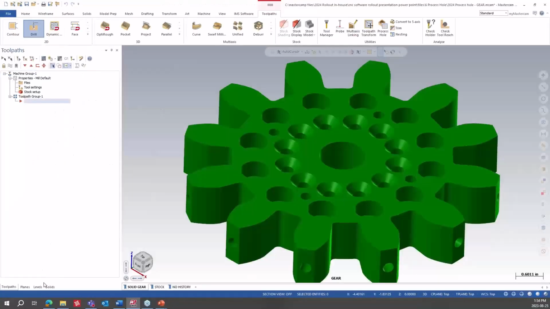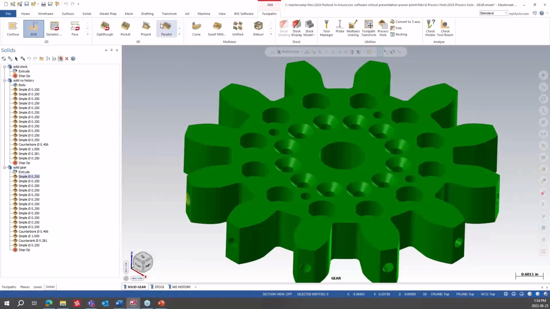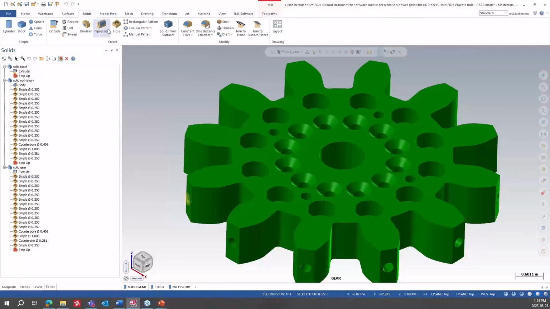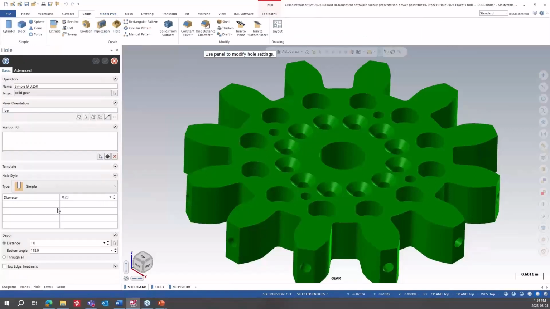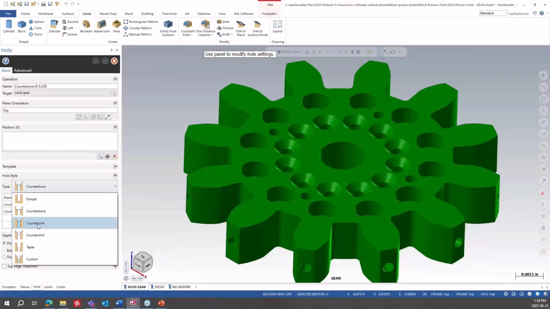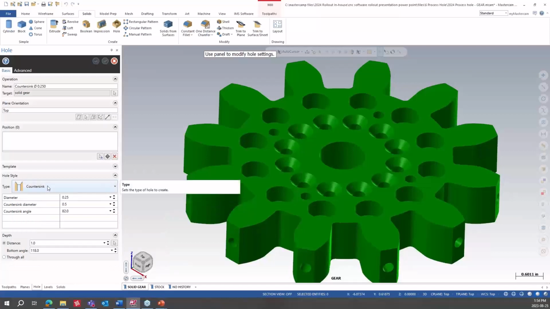Okay, so in this example, if you were designing a part in-house and you're going to put holes in it, you would have to use the hole operation here, and you could pick which ones you want to use. So if I wanted to do a counterbore or a countersink, you could use these to apply to the solid. When you do that, as long as your process hole tool library matches these exact numbers, it'll find that hole. So it's more from an engineering or drafting standpoint.